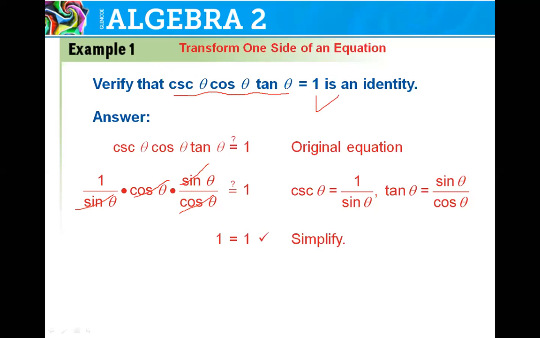Okay, thanks, Walid. I'm going to another example. Just write quickly. We just change cosec to 1 over sine, keep cosine as it is, and tan is equal to sine over cosine. Simplify because they are all multiplied, so you can cancel up and down, and you get 1 equals 1. So it's an identity. We're going to the next example.